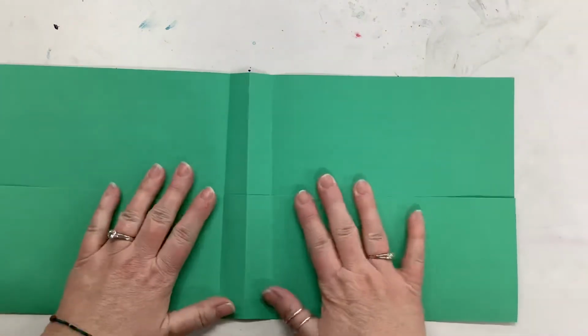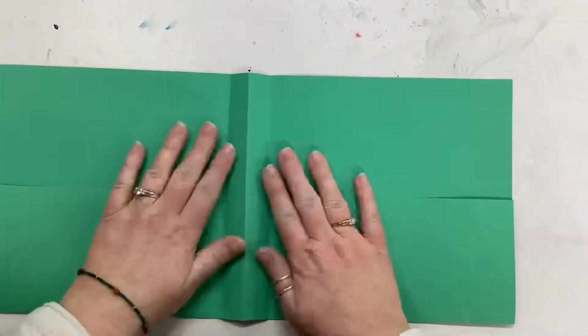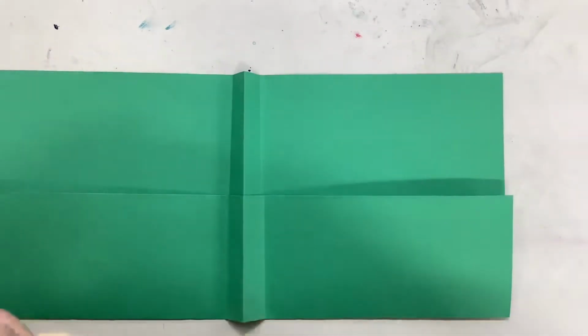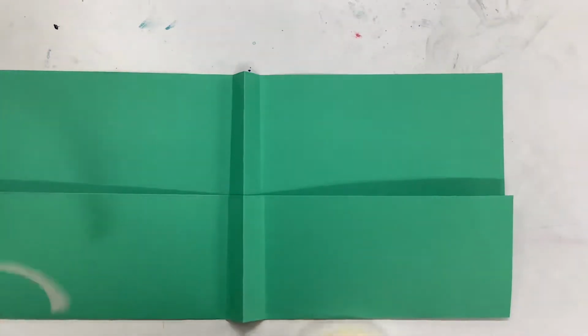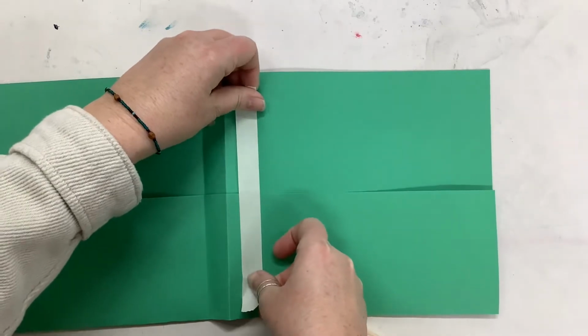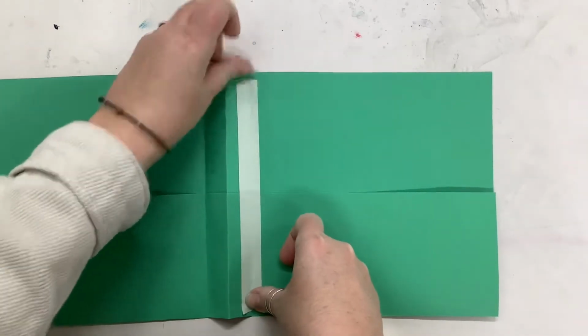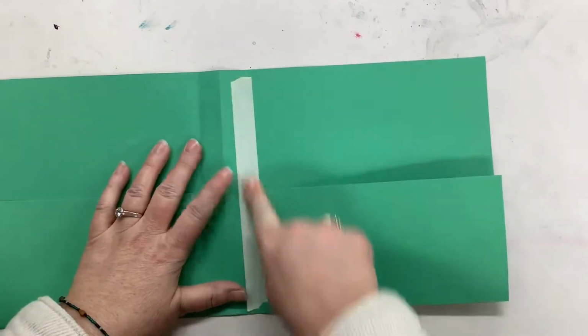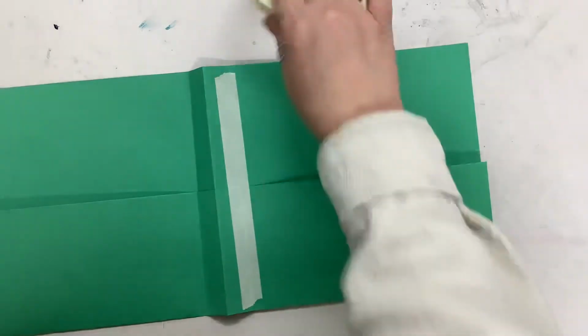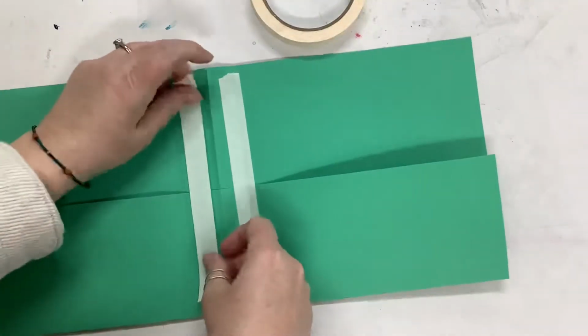Next thing I need to do is just take some tape. And what I'm going to do is tape here and here to make the spine of my sketchbook be supported. So I'm just taking a piece of tape. I'm going to put it right over the top of that pocket space. And I'm putting it right along the fold. Just one single piece of tape that's not quite as long as my book.